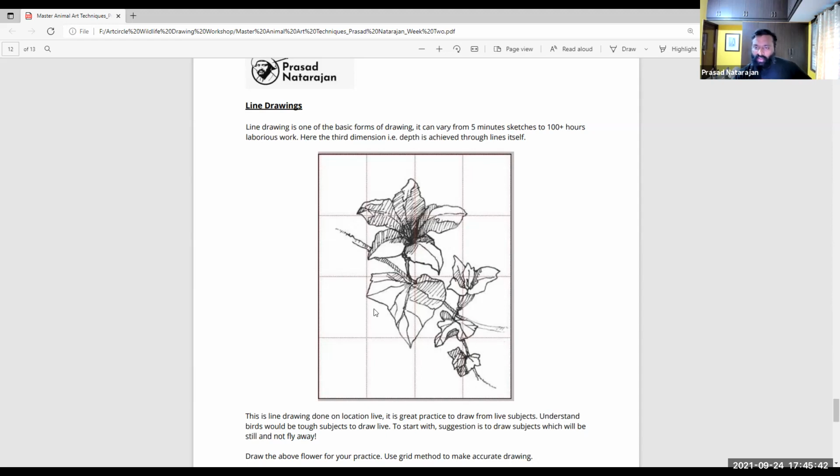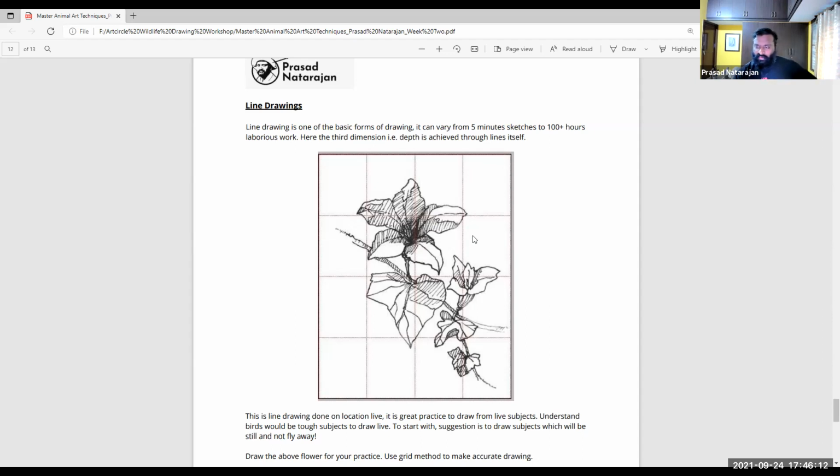No need to think how I'm going to do this flower, how I'm going to do these lines, it's very intricate, I can't do this. Don't think that way. You just draw one box at a time and follow the pattern. So if you do these patterns, it becomes very easy. So just one box at a time, one pattern at a time. If you do that, it becomes easy.